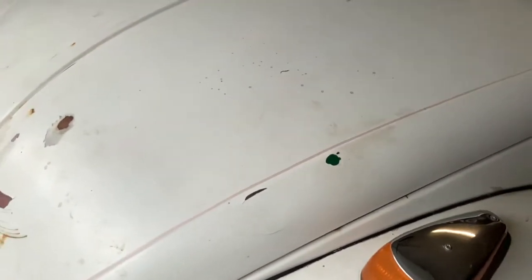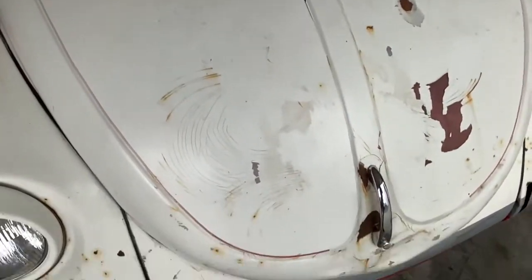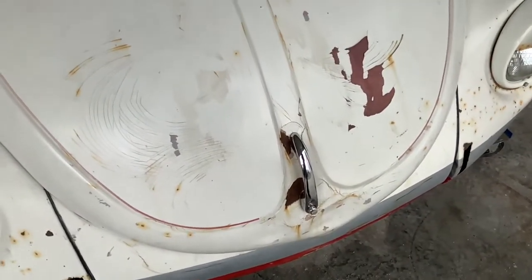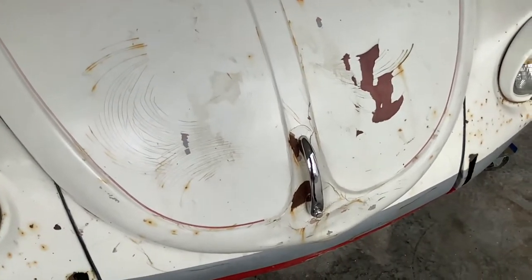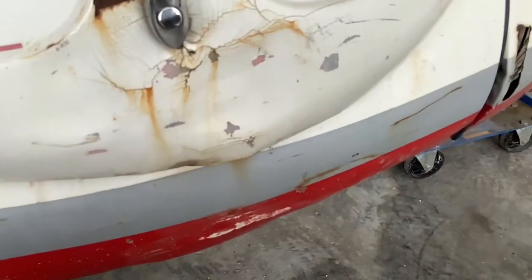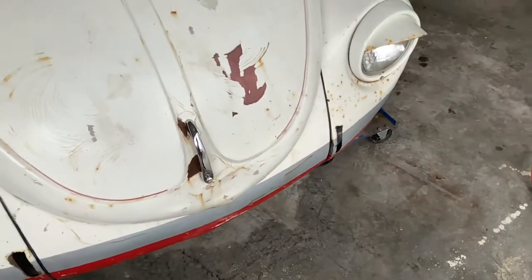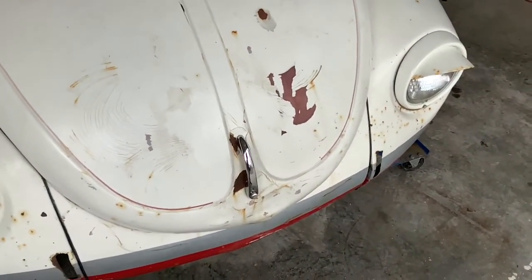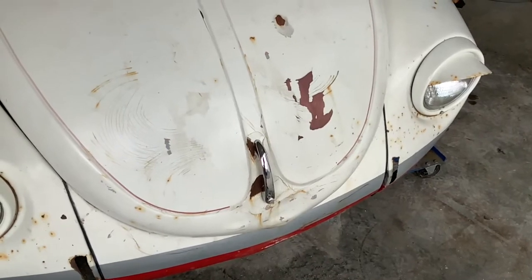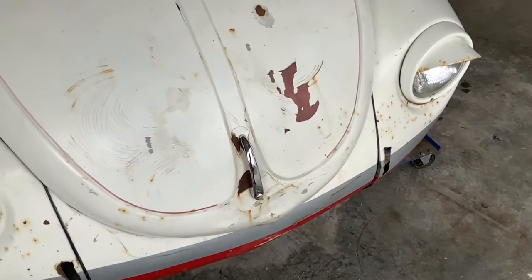So this is the hood. You can see the green paint chipping out through it, and it looks like it has a bit of a checkered past. The biggest issue here is that I have pulled on the inside thing in the glove box and pulled and pulled and pulled, and it will not come undone. You can see someone's already taken a bar to it, and it's all kind of crinkled up, and that tells me that someone else hasn't been able to get it apart. Someone told me that the best way of getting this apart was to take a grinder to it and grind that handle and use the handle as sort of like undoing the nuts.